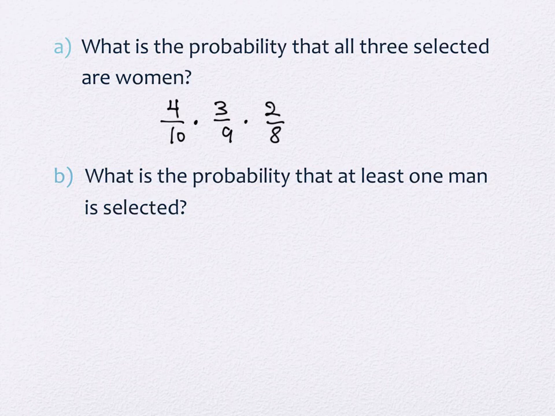Now, you're welcome to multiply across the top, multiply across the bottom. If you want to do that, that's okay. I'm going to reduce as I go, so I don't have to work with such large numbers. Do you see any numbers either within the fraction itself or across diagonals that can be reduced? What do you see, Kiki? The 4/10. What can I divide them both by? 2. So if I divide them both by 2, I now have 2/5. Okay, somebody else tell me another fraction that you see that we can simplify. The 3/9. Yes, Miranda, what will I divide the 3 and the 9 by?